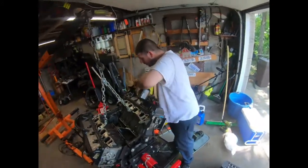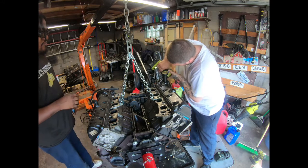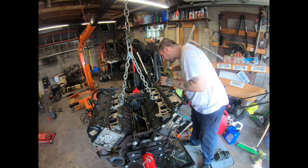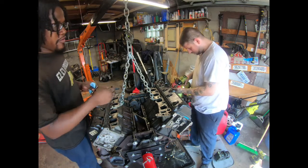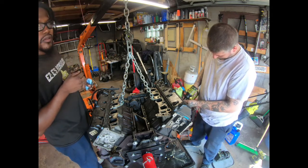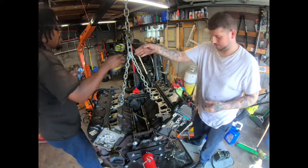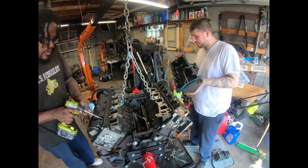Those 8mm bolts out of there. We already got new valve cover gaskets. It's like 90 degrees outside, but the garage is kind of cool. Gotta tell my wife to come outside. Oh no, hot! Yeah, up there too. Don't even worry about the gasket. Yeah, I'm not. I'm just trying to.